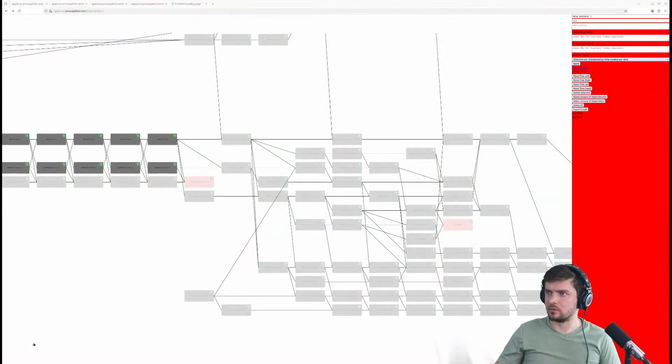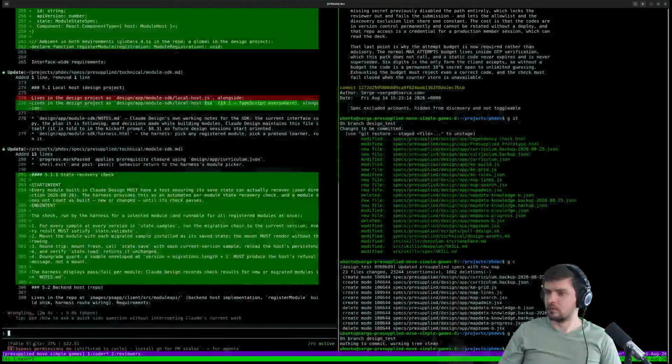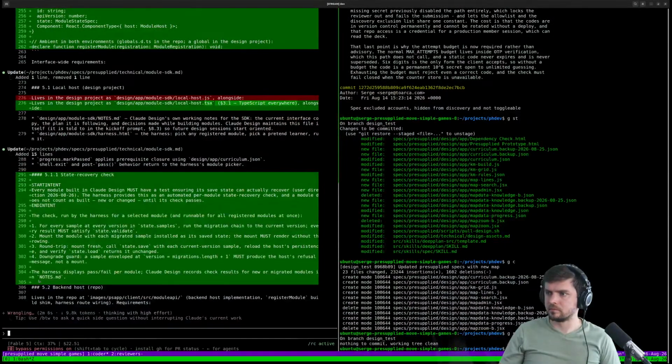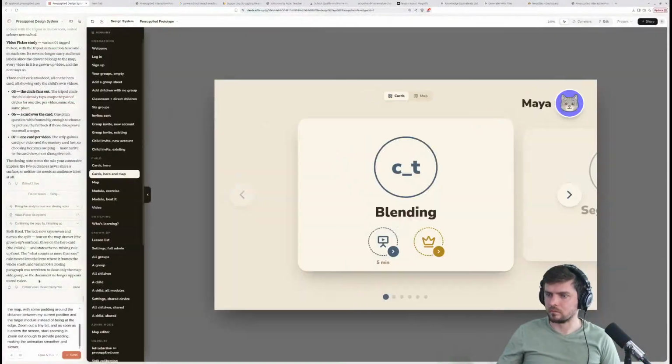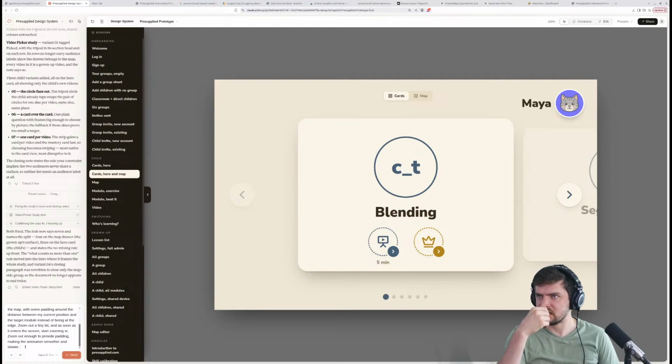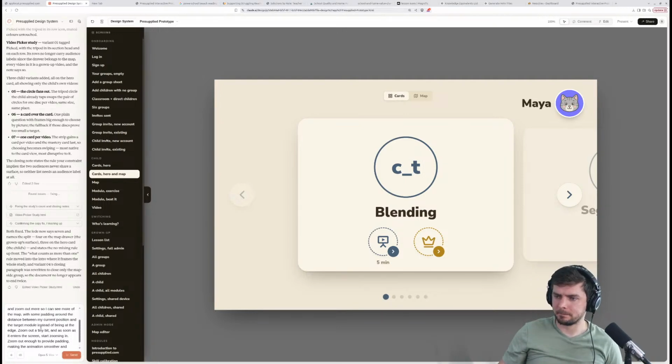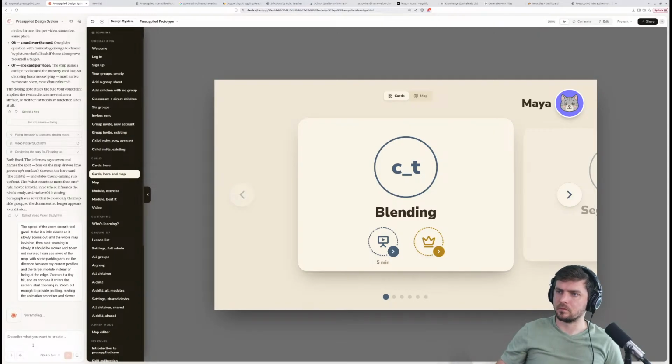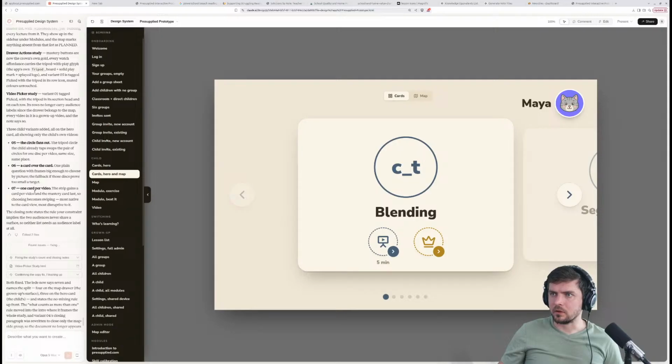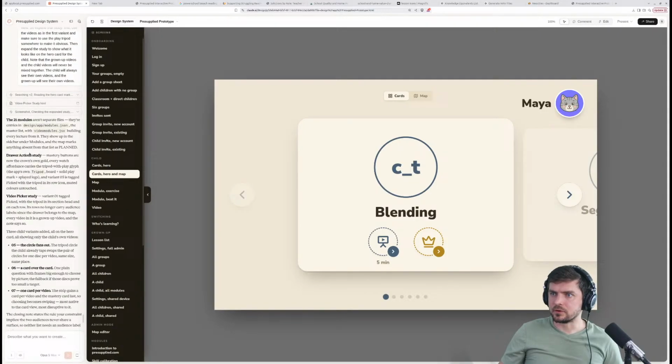All right. Okay, 21 modules aren't separate files. Drawer, actions, activity.